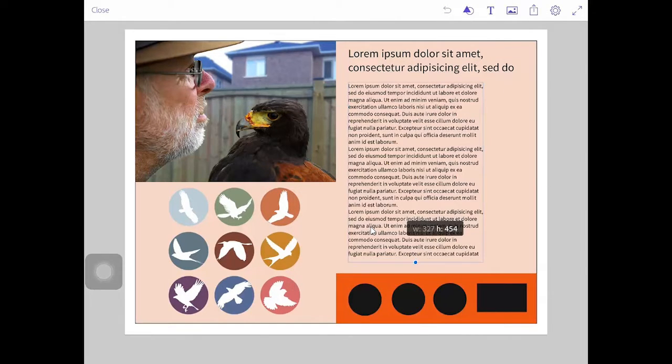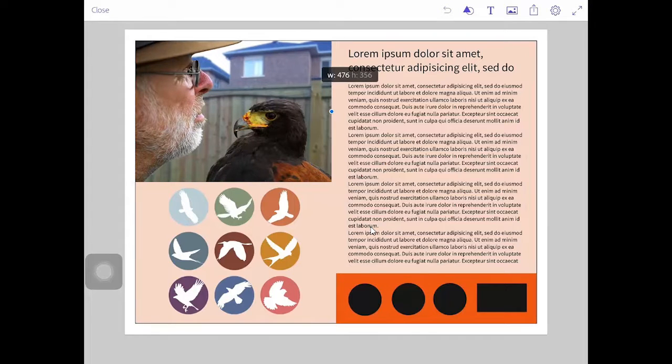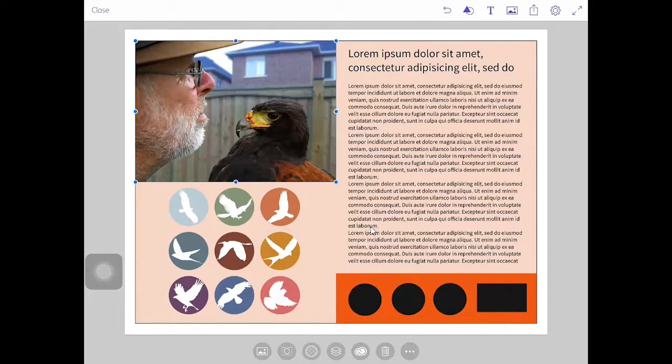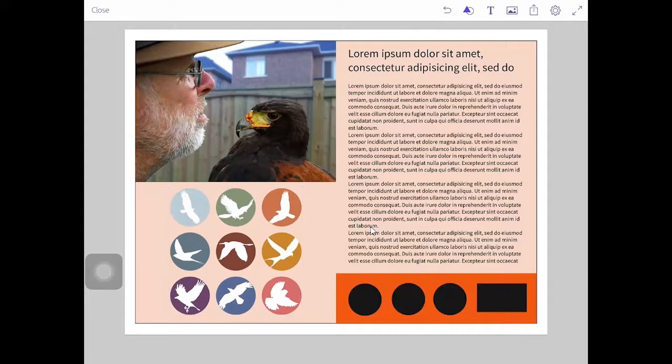relying on the Smart Guides and the fact that as I scale this item, notice, of course, that it just fills up with more text as I start to scale it. I'm relying on the Smart Guides to get everything to align together quite nicely, of course. You know, everything on the page is really aligning to other objects that are on the page, and that's pretty exciting. There we go.